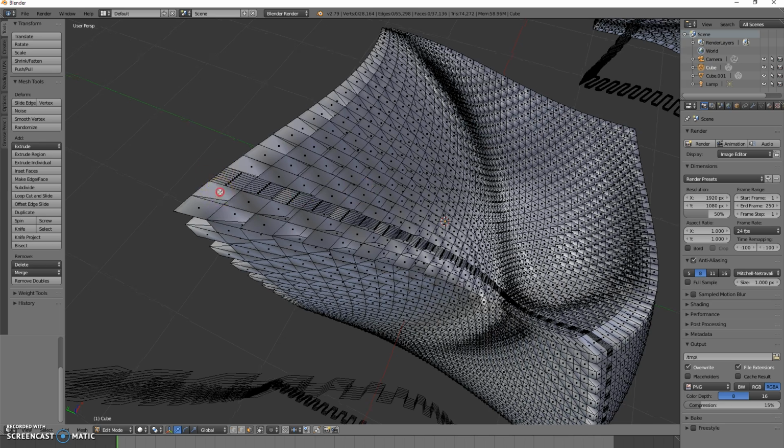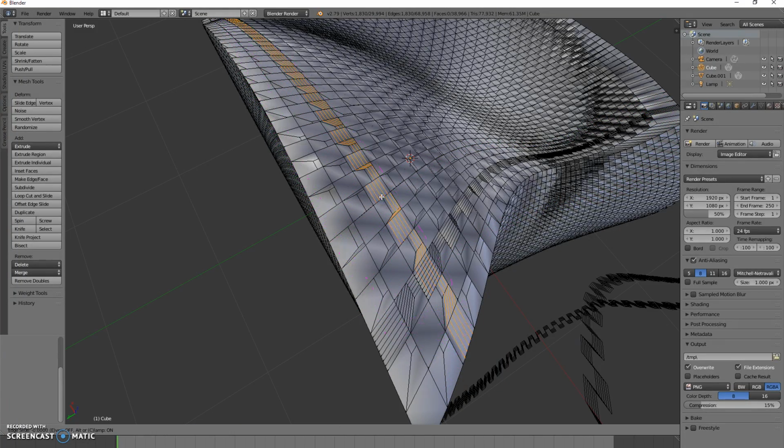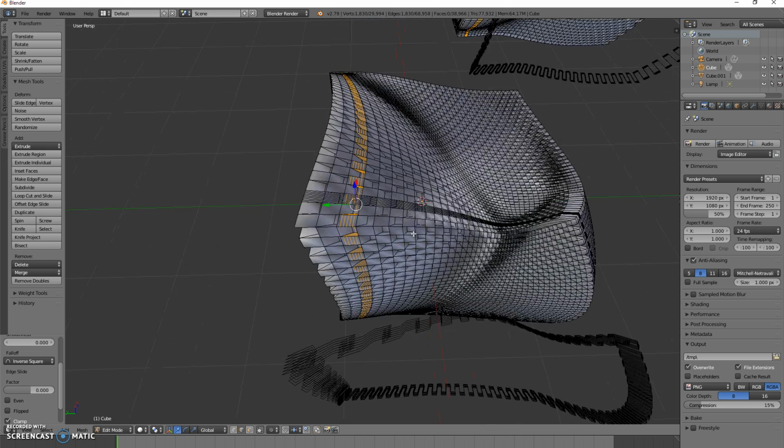Okay. In this one, I did loop cuts, and again, Control R for loop cuts. And loop cuts are very different than subdivide, because if I add loop cuts, it only breaks up in one direction, not in two directions. Even if I painstakingly went and divided all of these the same way, that's too much work for what I was asking, and it's also just a little bit overkill for what we need.